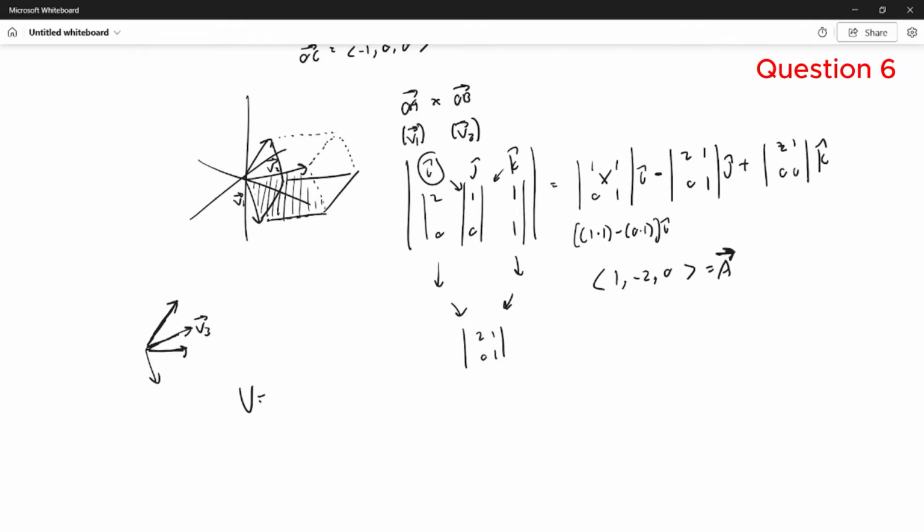So volume here would be represented by OC, which is the final vector that we have not used yet, dotted with A. Our OC vector is negative 1, 0, 0. We dot that with 1, negative 2, 0, and we get a dot product of 1. But our work is not yet complete because this signifies that we have a negative volume. However, we are looking for the magnitude of this value. And because magnitude is always positive, the magnitude of the volume that is represented here is just 1. So the correct answer to this problem is 1.